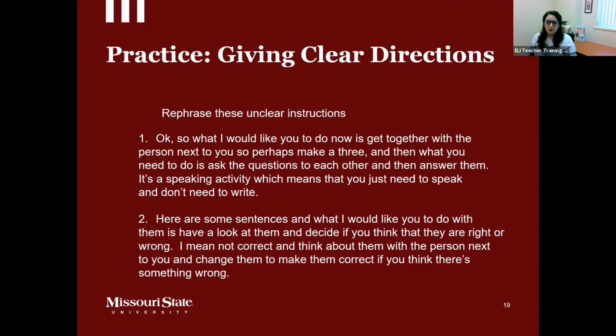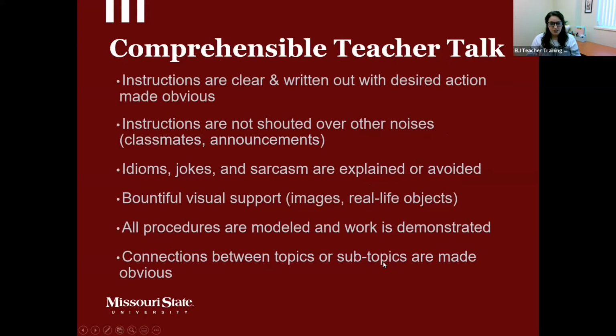Some other really quick tips about giving directions or using your speech in a very comprehensible and clear way. You should make directions clear, as we just practiced. Really, it's easiest if you write directions out on the board or have them written on assignments so students can reference those if they miss some words. Make sure the desired action is obvious. Emphasize the action. Decide if the sentences are good. If they're bad, make them correct. Correct them. Their actions are really emphasized.